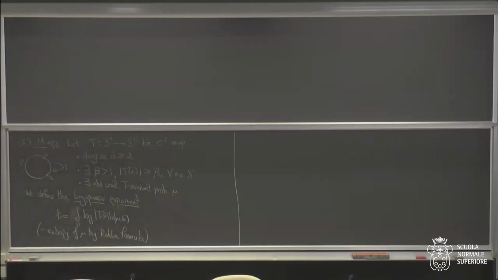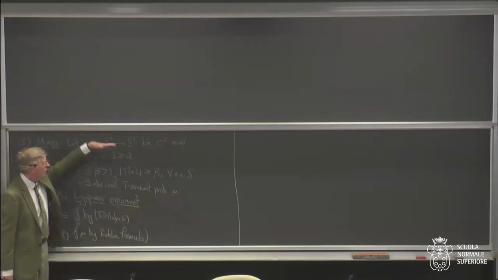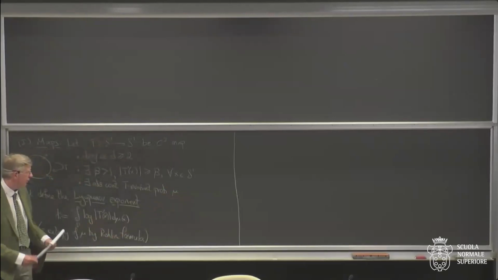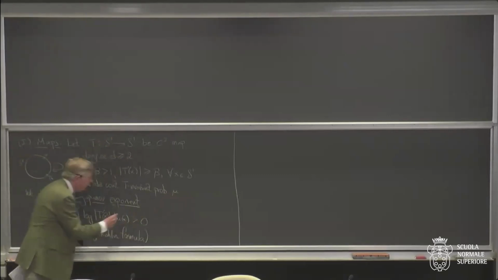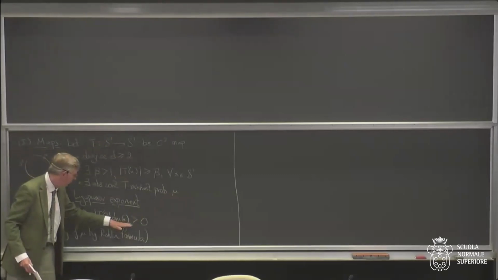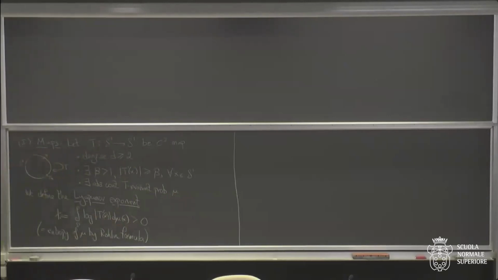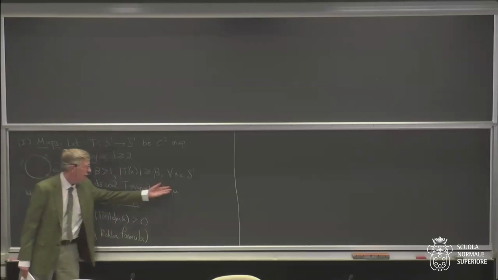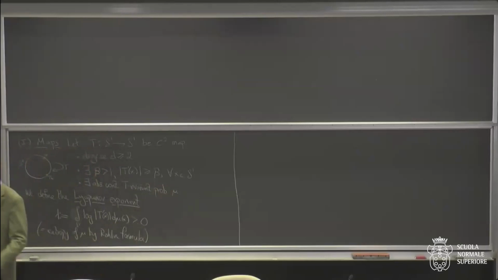So what we want to do is to associate to this a number. And the number in this case is the Lyapunov exponent. And so we can associate to the transformation the measure, and then to the measure this number, which is the Lyapunov exponent, which will be positive, because I've assumed that the derivative is certainly bigger than 1, so it gives me a lower bound of log of beta on this, and so that's my number. So I have a number which tells me something about the transformation relative to the natural, absolutely continuous invariant probability measure. So far, so good.